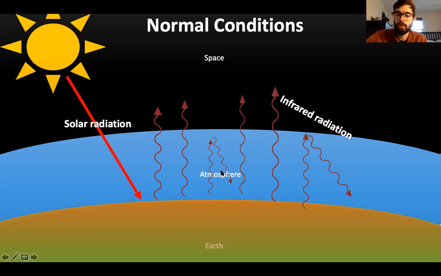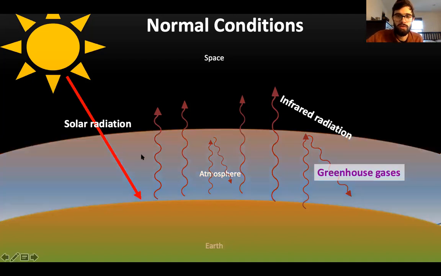But the greenhouse effect helps trap some of this heat in the atmosphere because of greenhouse gases that are in the atmosphere, like carbon dioxide and methane, etc. They can hold that heat really well and prevent it from escaping the atmosphere. And that keeps the Earth's surface and the atmosphere at a slightly warmer temperature than they would otherwise be. And you can see the atmosphere warms here.